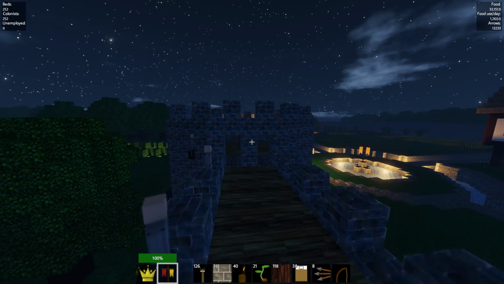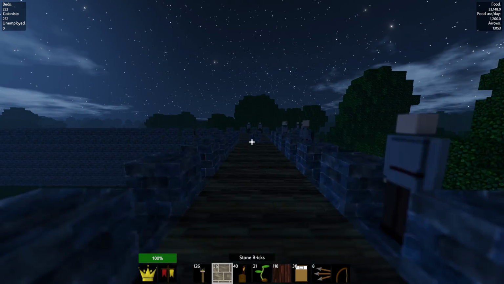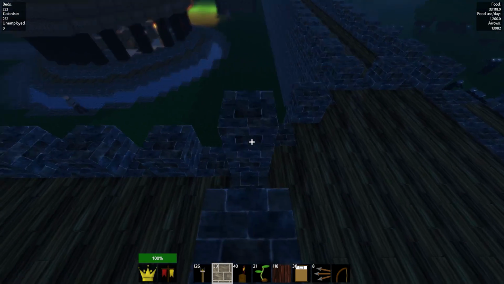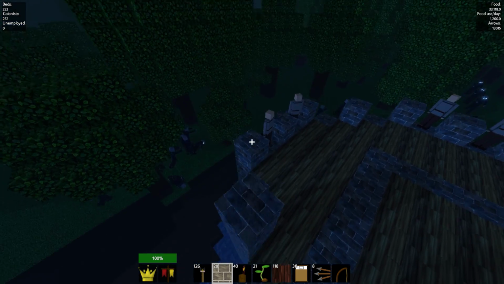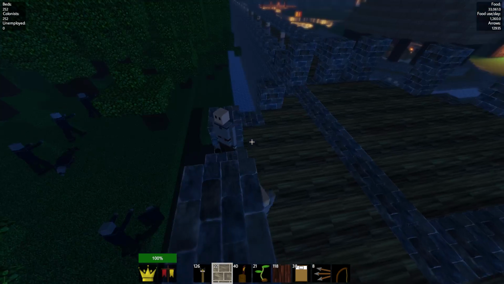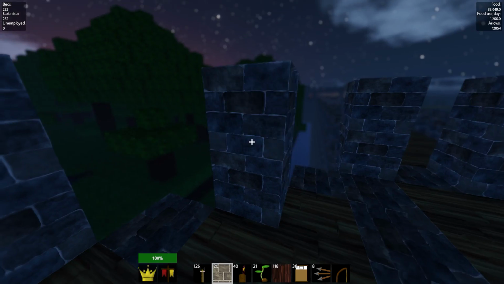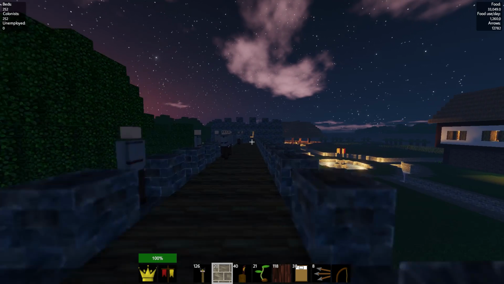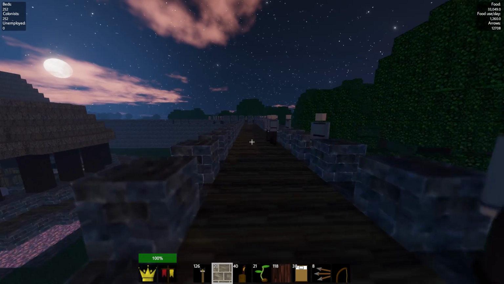Actually, you know what I need to do? The corner towers do need to be raised. I forgot about that. As in, this needs to be raised up, the same as that one over there. I don't know how high though. These guys come in. Okay, they've finally come in. Let me go measure this quickly. 1, 2, 3. Okay. That's easy enough.